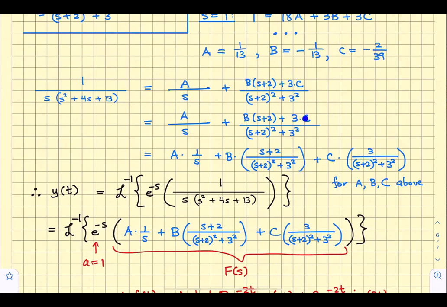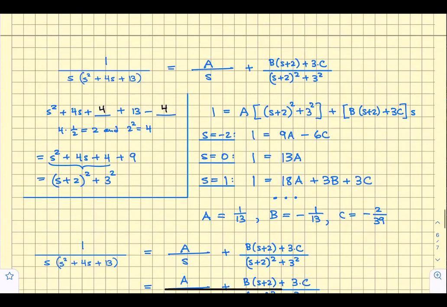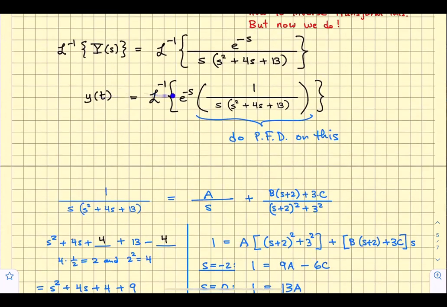And then we'll pull the c out. We'll leave the 3 because we want these to match. And this is very amenable to inverse Laplace transforms. So we know how to play the game from here. So let's go back to what we had written in black. Let's go back up here. We were at this stage.